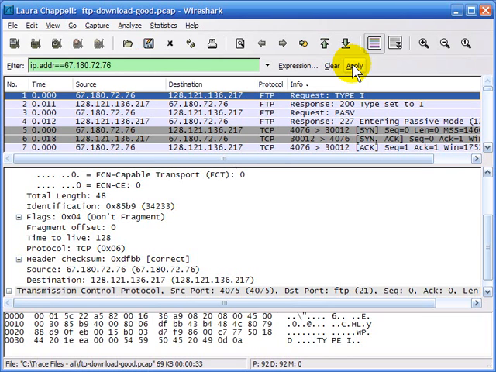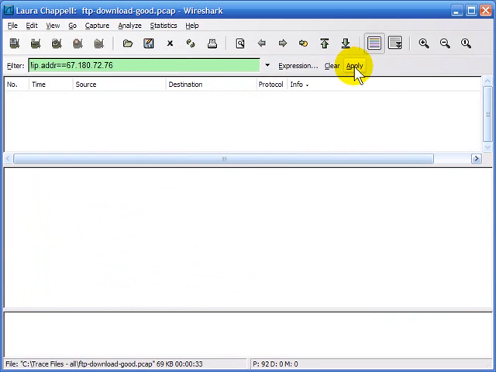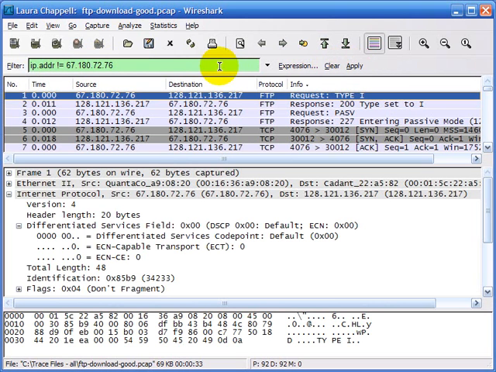Well, if I change my mind and decide I don't want to see any traffic to or from that IP address, I need to put an exclamation point at the beginning of the filter and apply it there. What's common is people will go through and instead of putting the exclamation point at the beginning, they'll do an exclamation point equals inside of the filter. Now I'm going to apply this, and it doesn't work the way they might expect it to.